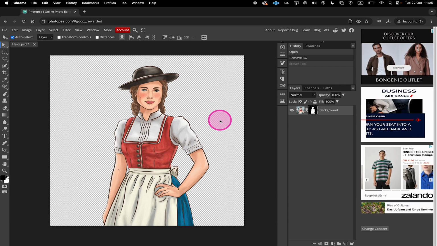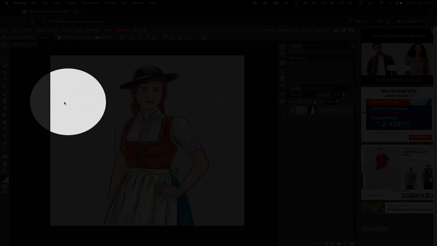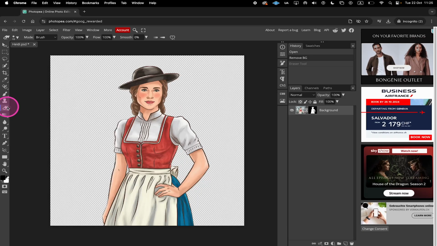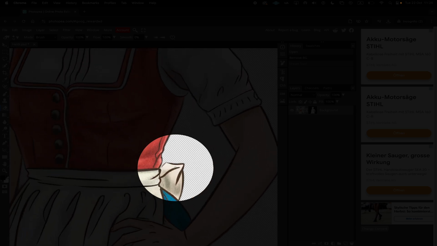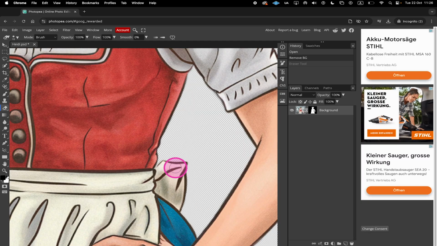First, in the layers panel, click on your image. Then in the left toolbar, equip the eraser tool. Next, with your mouse, go to the part that you would like to remove. Press and hold Alt on your keyboard now, and then use the mouse wheel to zoom in. Finally, brush over the parts that you would like to remove.